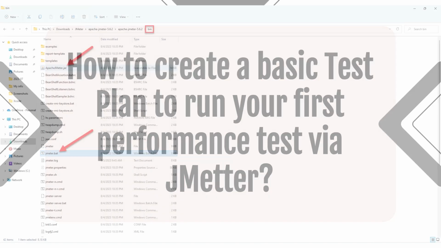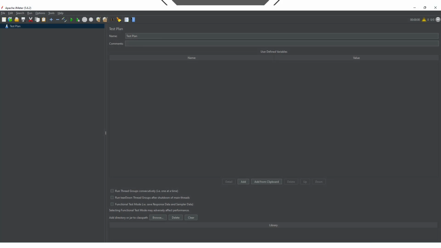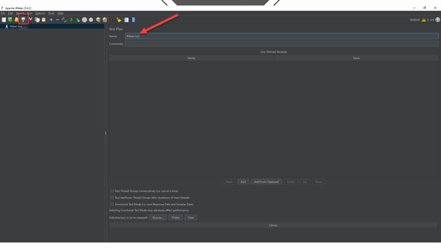To create a test plan in JMeter, launch the application by running the jmeter.bat or ApacheJMeter jar files on Windows, or jmeter.sh on Linux and macOS platforms from the bin directory of your JMeter installation. The JMeter application will be launched. The test plan window will be pre-selected, and on the left panel of the application, the test plan tree will be displayed. On the main screen of the test plan, you will find fields for configuring your test plan, such as the name of the test plan, the ability to leave a comment, add various parameters, and others.